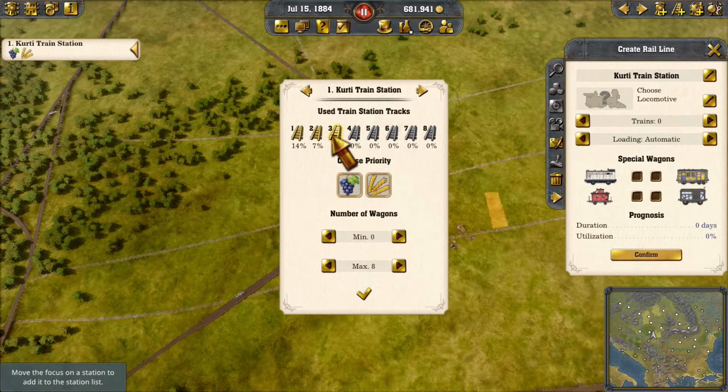Okay, when we hit 50, we'll be done, because that'll give us the library.